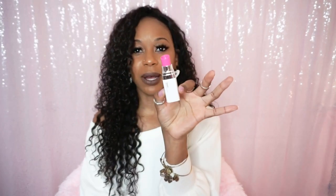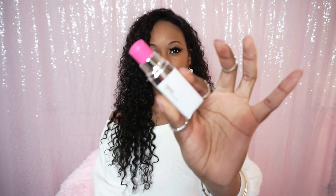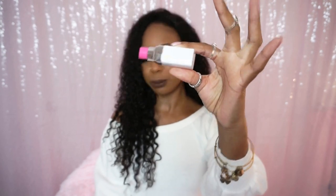I got this as well. And you're probably like, what the heck? Why do you have lipstick at your desk? This is actually whiteout. It's so cute. It comes like in a little lipstick. It comes in a pack of three, but I just took this one out. It just looks so cute with the little pink lipstick, and this is what the inside looks like. It's super duper cute, and you need this for your desk.